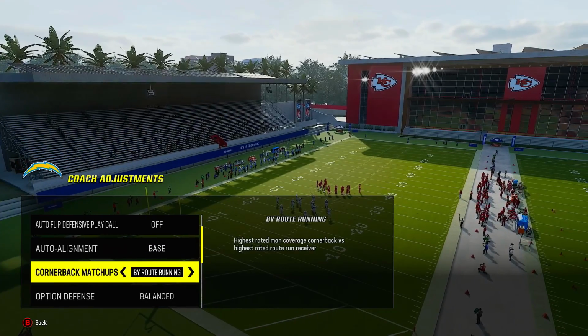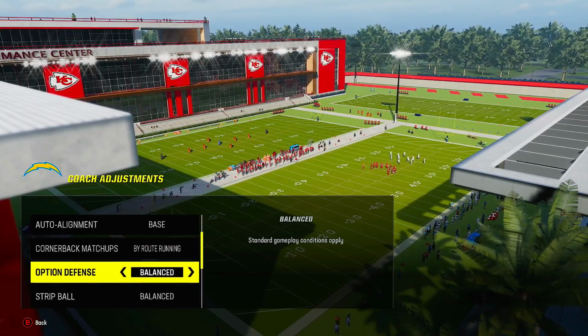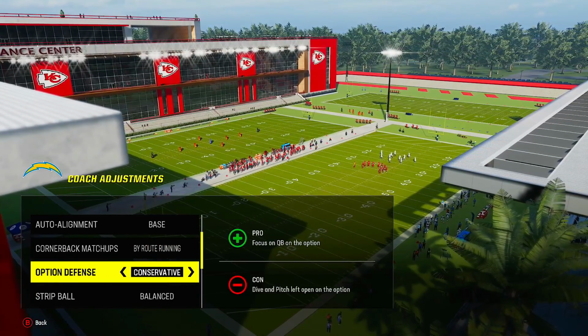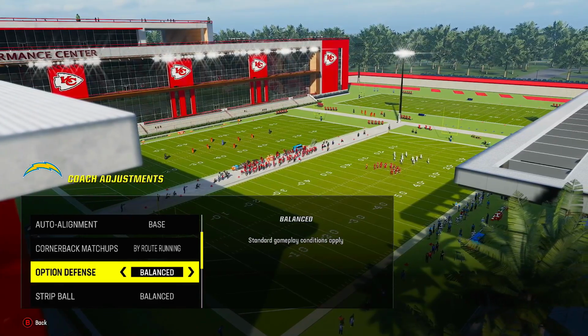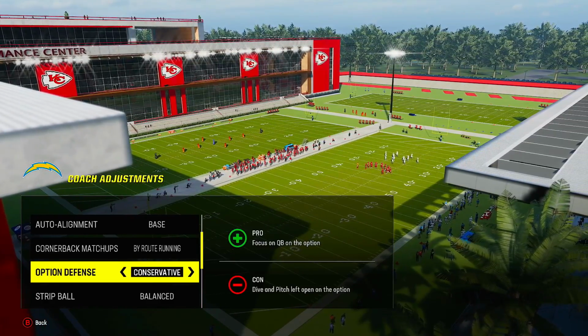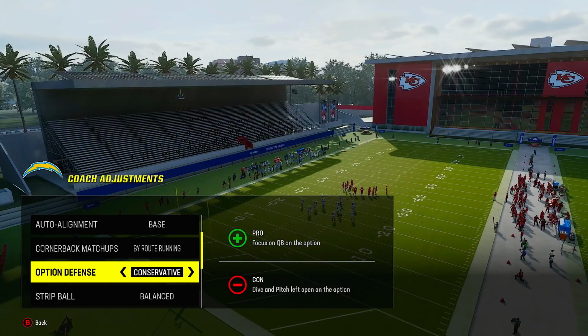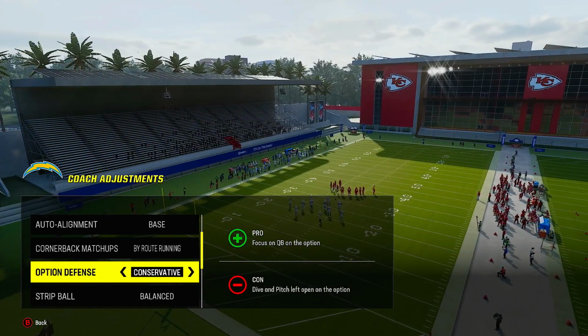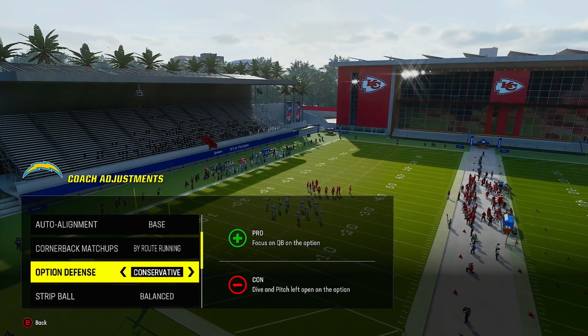And if you're playing Ultimate Team, you probably have the best people in all the positions by now, I would imagine. And then option defense, if the quarterback runs one time, I'll give it to him one time. If he does an option, the quarterback keeps it. Once I see that, I turn this to conservative and I leave it there. Because the power of your defense will in itself slow down a lot of the run game.